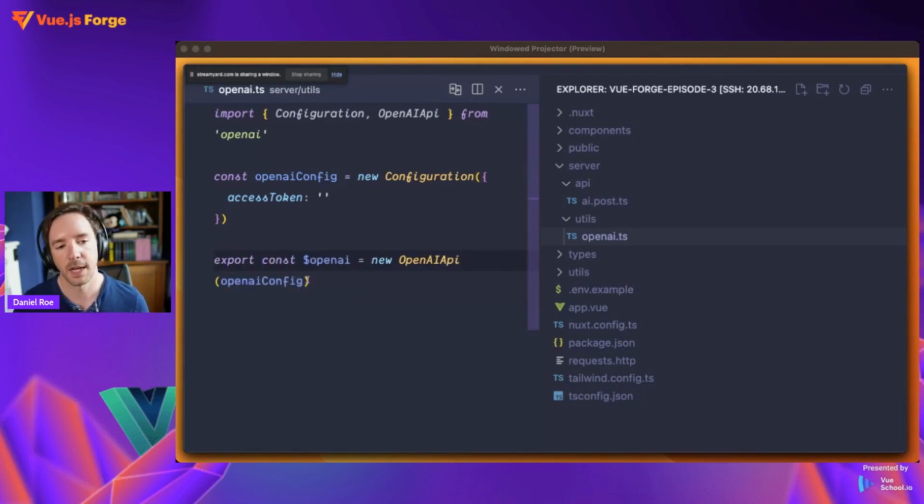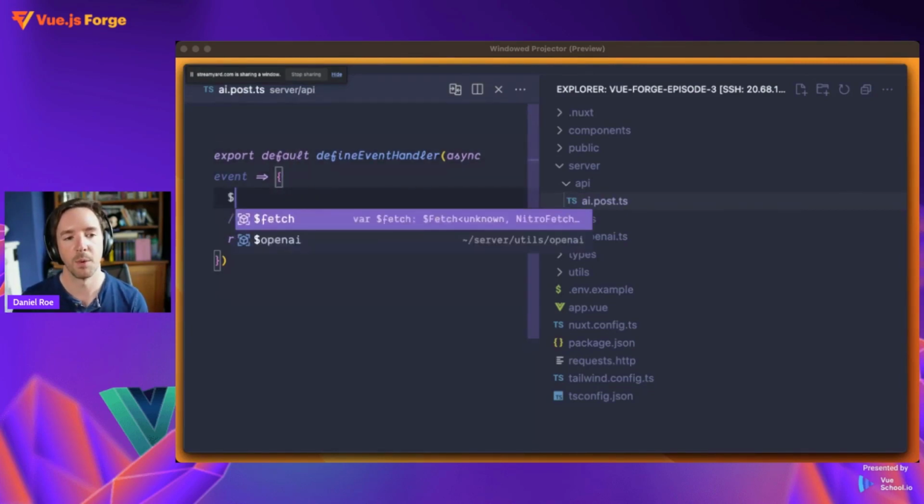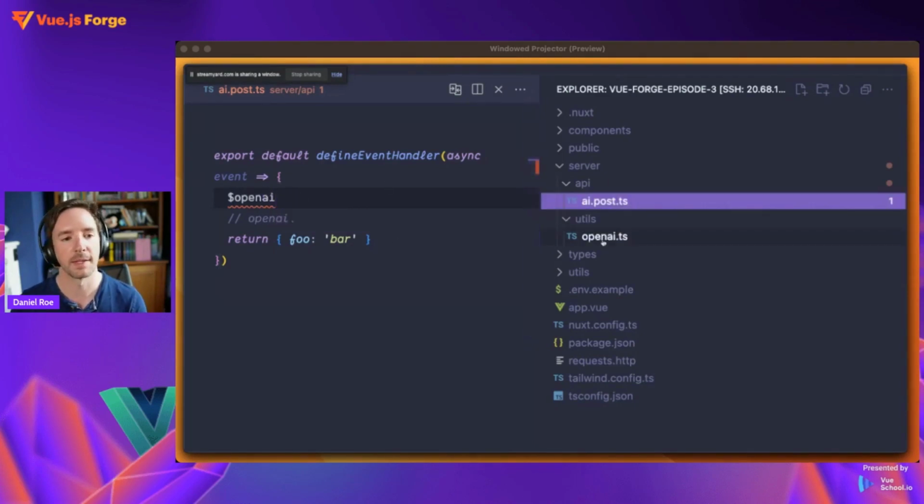So in this particular case, we could create this OpenAI helper, and we could then directly use it in here without needing to clutter up the handler for us. So for example, what we would be able to do is just use OpenAI here directly, if I can spell that correctly, and that would then work for us. I may need to save it first.